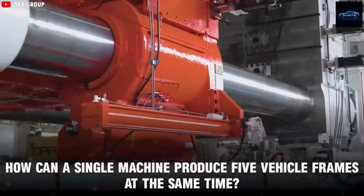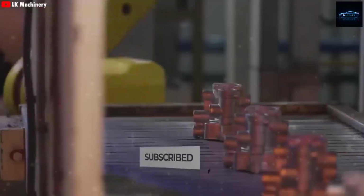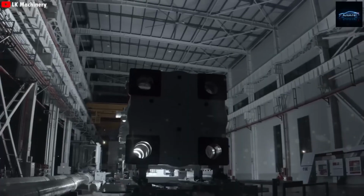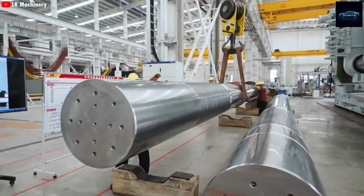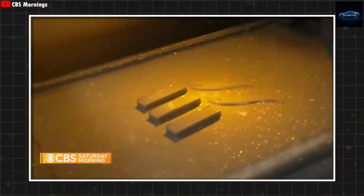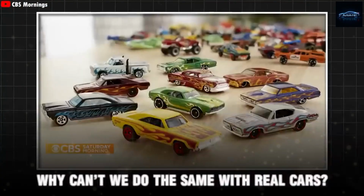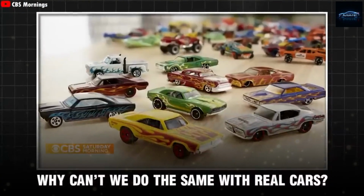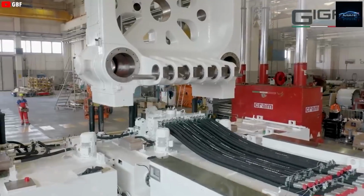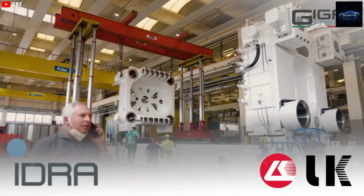It's not! This is the game-changing version of the Giga Press. Something Elon Musk described as a giant version of a toy factory, but with jaw-dropping power that far exceeds imagination. This machine doesn't just cast one part at a time. It can mold 5 vehicle underbodies simultaneously with unbelievable precision. Tesla is the first electric vehicle manufacturer in the world to apply breakthrough gigacasting technology to mass production.